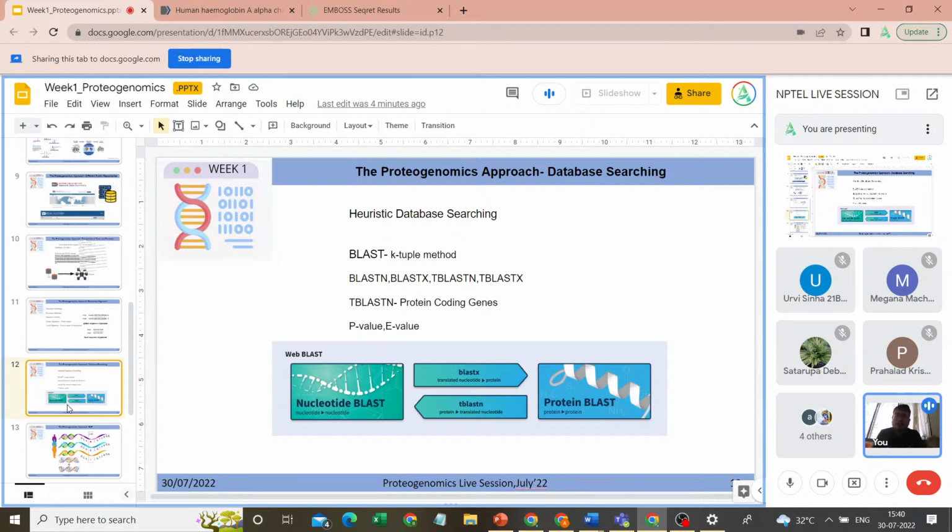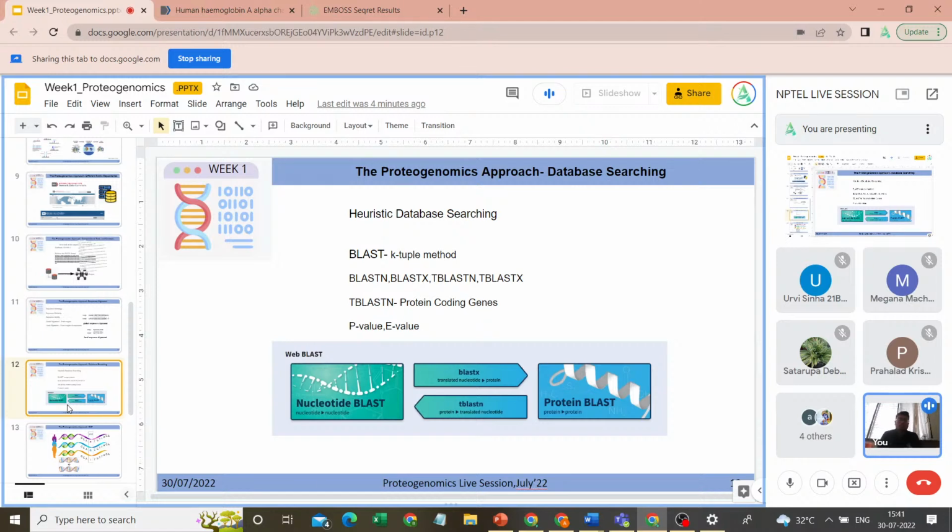BLAST is a heuristic which contains a whole lot of information. If we collect a bacterial sequence or any kind of sequence, and we get an unknown sequence, with what sequences does it get matched, or how can we identify which sequence it is identical to? So we generally use BLAST. It performs a database searching method.